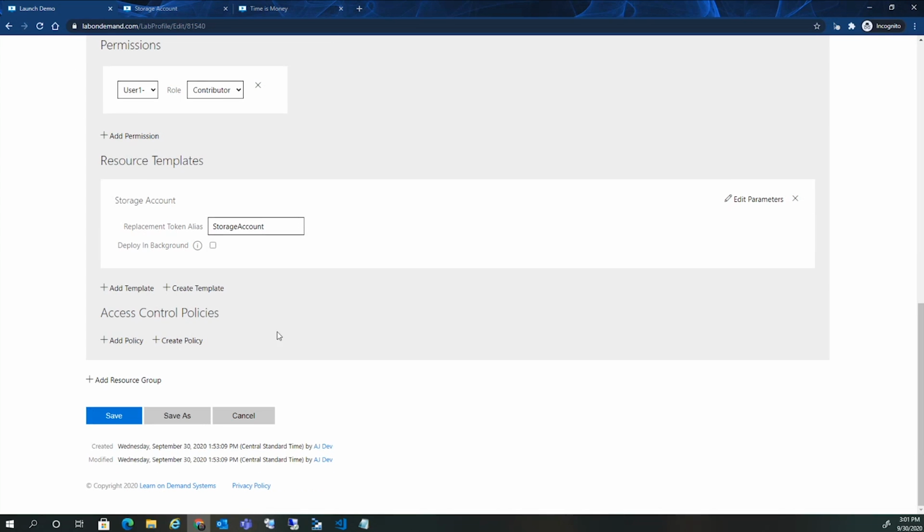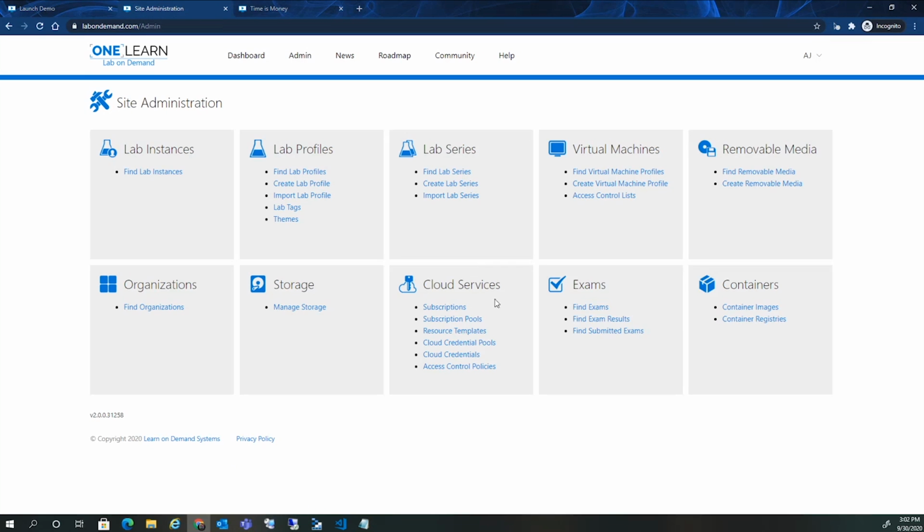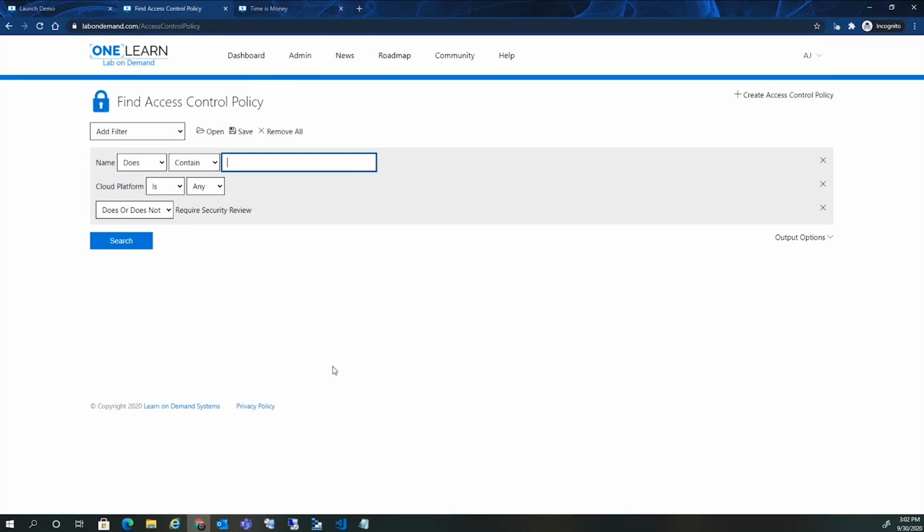And finally, because we're doing a cloud deployment, we have to add some sort of an access control policy. This is another directory we can reach from our admin page, and we can see what's available for us.